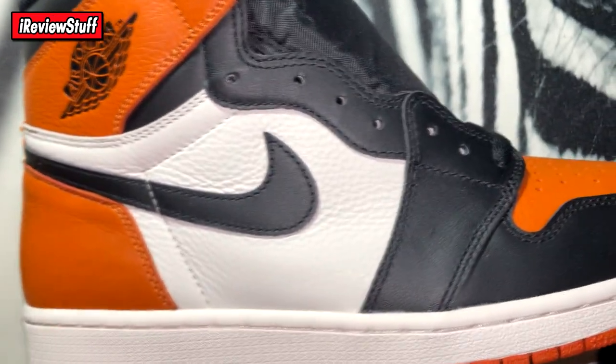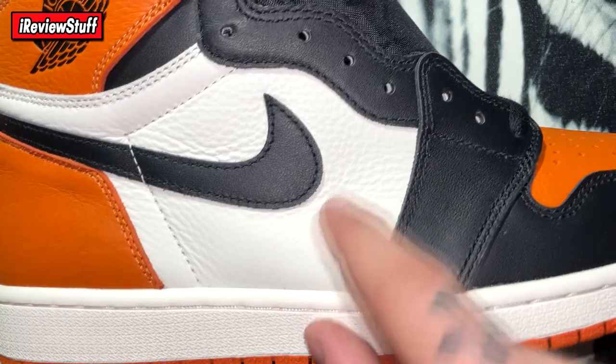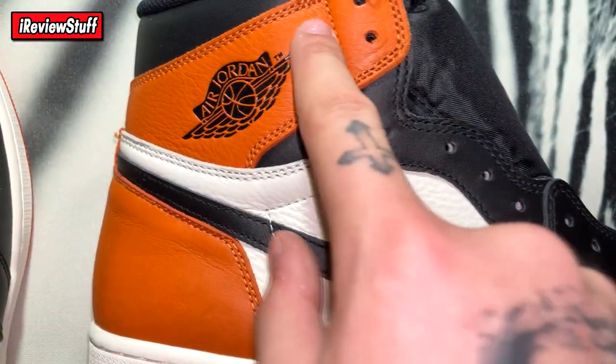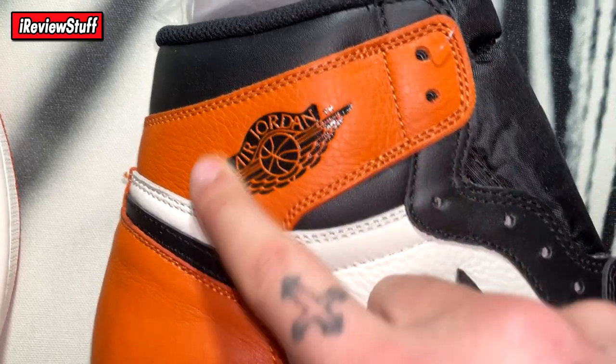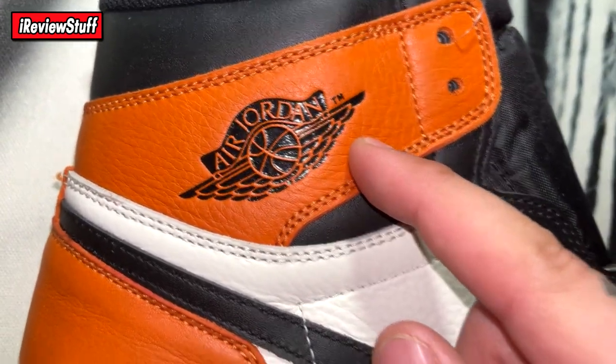Great quality leather actually. No weird smell coming from the shoe either. But yeah, you can see the leather super buttery around here. And then up here it feels nice and smooth too. Air Jordan sign looking proper.